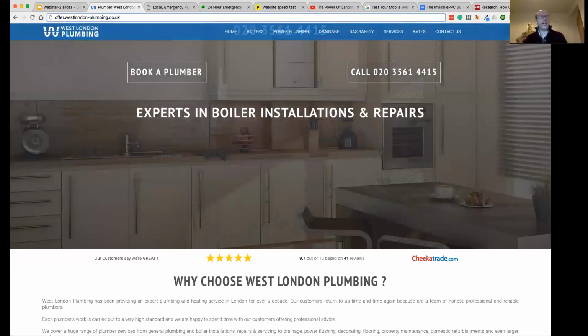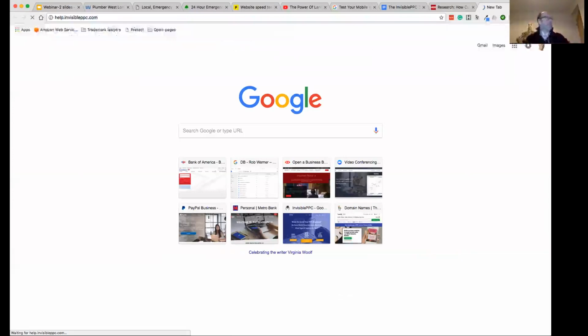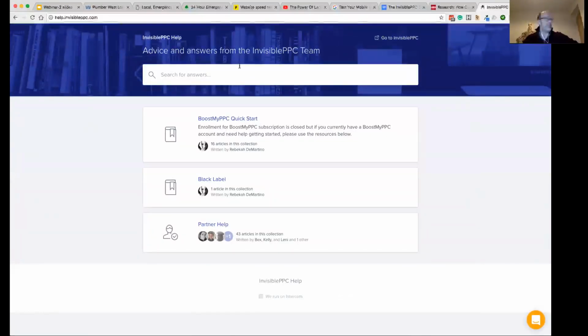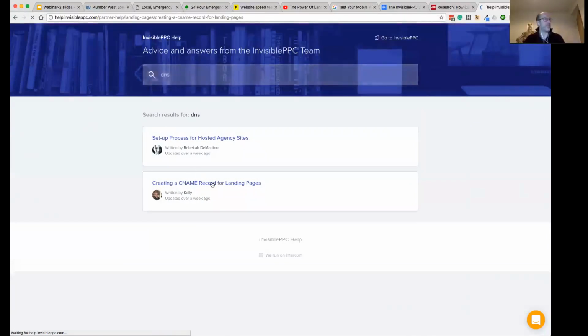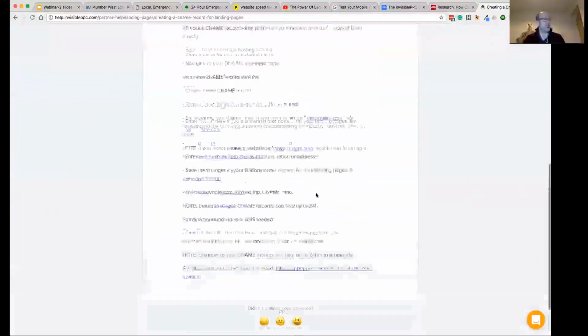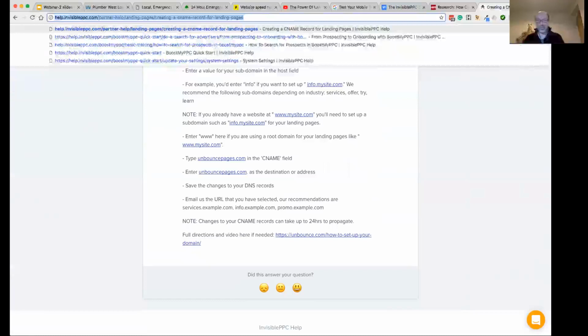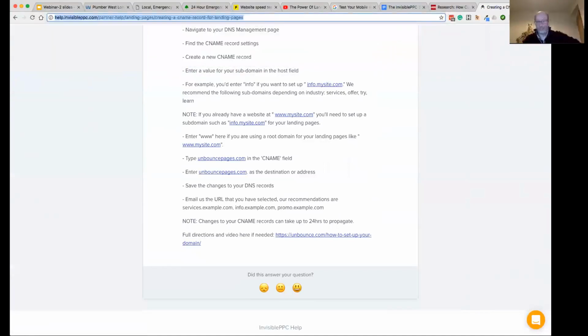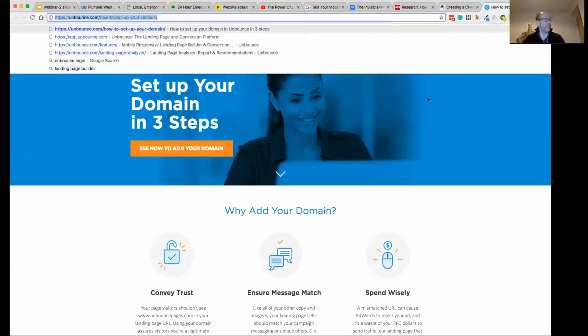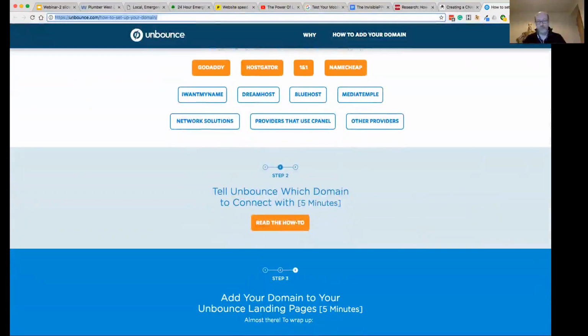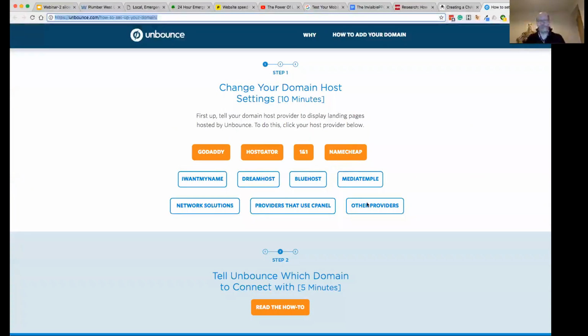Right, great question. Stephen says, do we need access to the WordPress account? No, we don't. What you do need to do, and I'll show you the resource for this, if you go into our help center, is create a domain record at their web domain registrar. Here you go. This article talks you through the whole process of doing it, and it also points you at Unbounce links which provide specific instructions for certain types of web hosts. So if you go to that and then follow that to here, which is the Unbounce page, and which again I'll put in chat for anybody who wants it, it will take you through step by step what you need to do. It's really simple. So here you can see all the different domain providers. Dead simple.